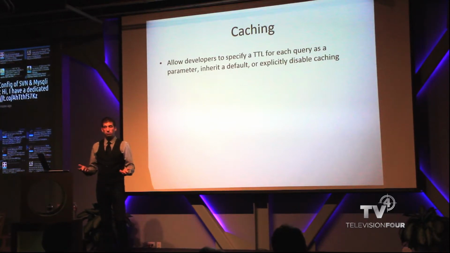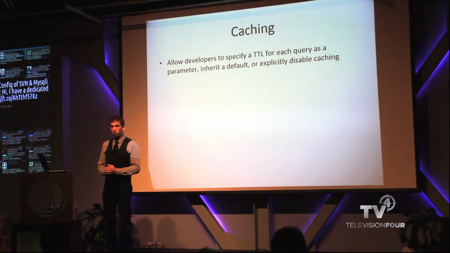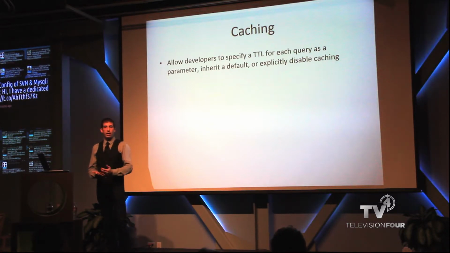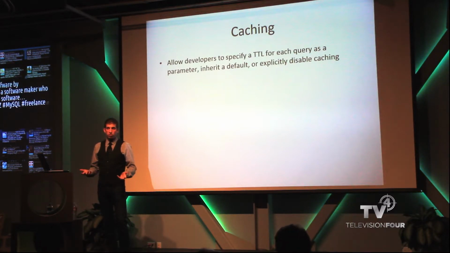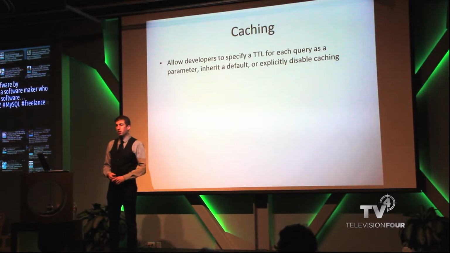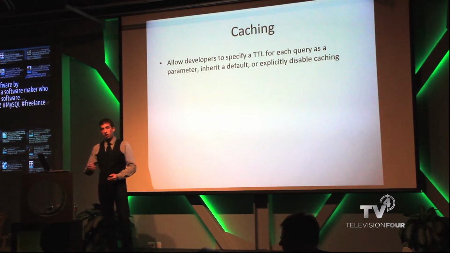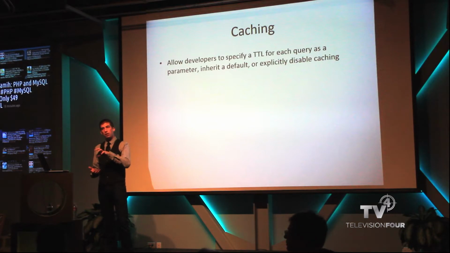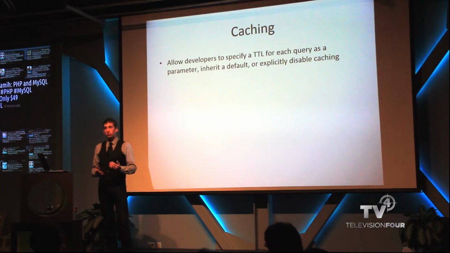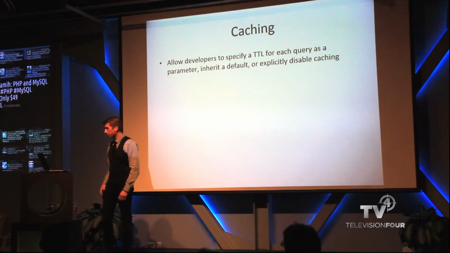Can it inherit a default? We have kind of a global blanket that we want to say, all right, all of our queries are going to cache for this long. Or it can be specified for each individual query. Maybe there's a query that can be cached for 10 seconds. Here's a query that can cache for an hour. Here's another one that can cache for 2 hours. Depends on what it is. This gives the developer the flexibility to control the cache on each individual query.